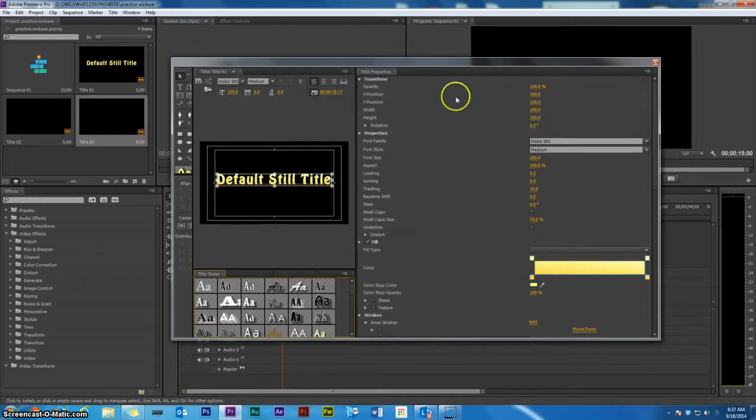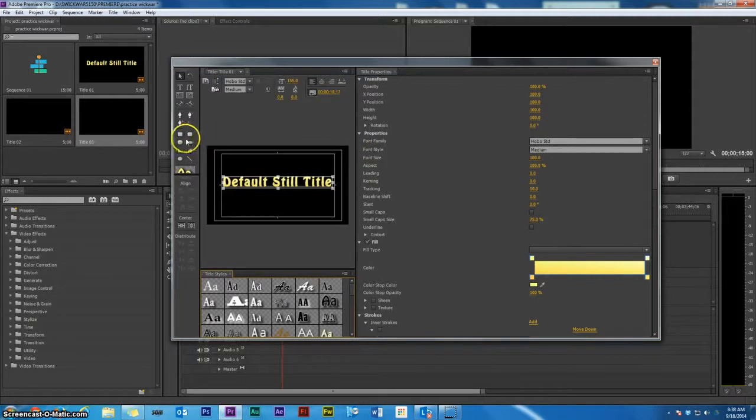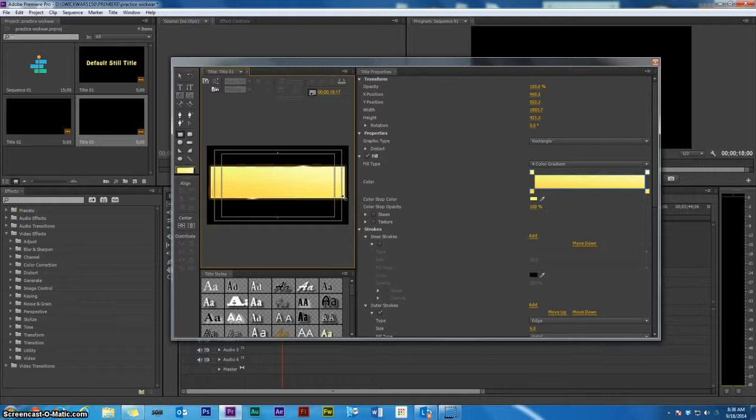Here's our title called the default still. To add a shape, you just go over here to the title toolbar and click on a shape. They have all these different settings that you can do. I'm just going to make a standard old square to start with and put it right on top of my title. I don't want all this gradient tone, so instead of a 4-color gradient, which is a little complicated for right now, I'm just going to turn that off to solid.